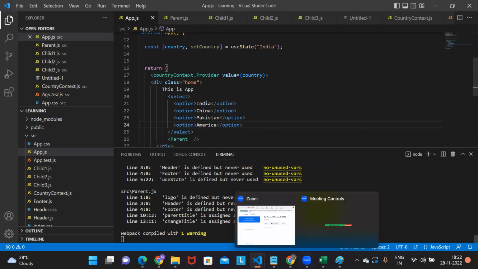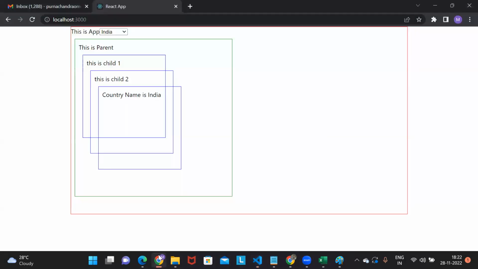I have a drop down in the app component. My requirement: if I choose any country name in the app component, I need to display this country name in the child component directly.